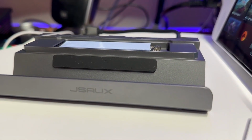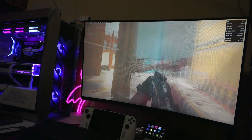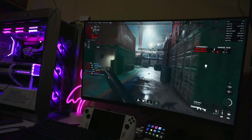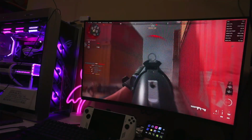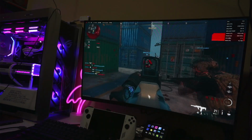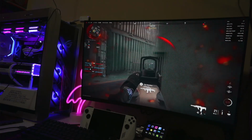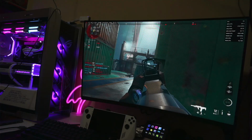Now, the first thing that also stood out was my favorite feature of all, the NVMe slot. I can't stress enough, these devices just don't come with enough storage. So everyone bought an SD card, and as you know, the RG Ally had some SD card issues. There's a lot of people who've had them fail. I myself am a huge NVMe fan and a huge SD card hater, I guess. I just think they're slow.